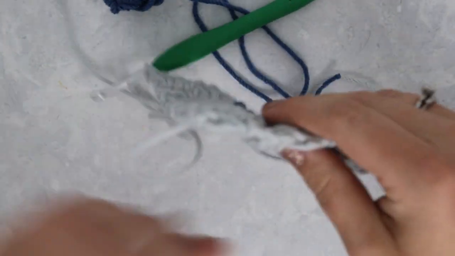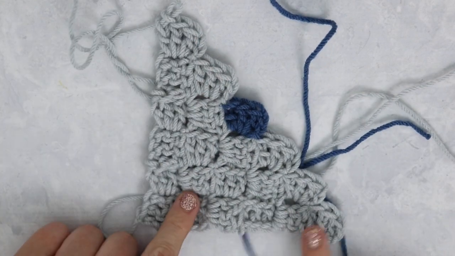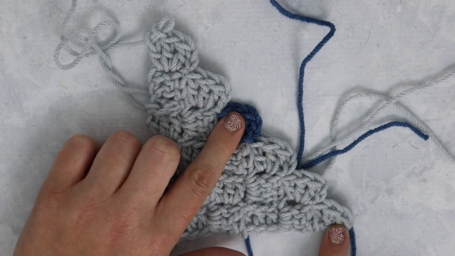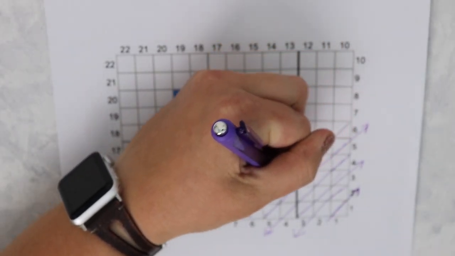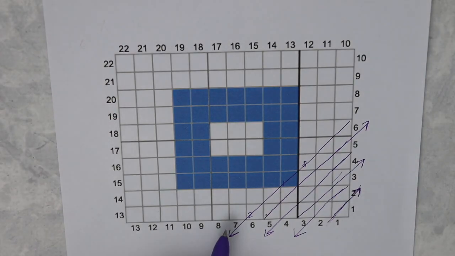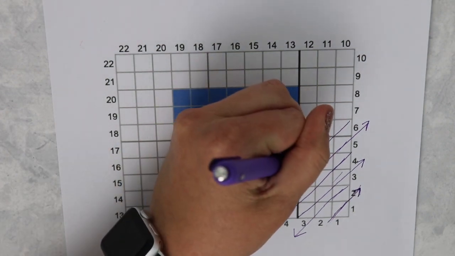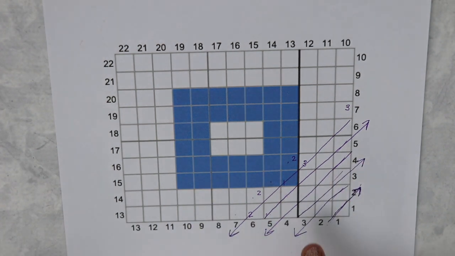So here you can see that very first glimpse at a color change. You can see how nice and neat we made it. So this is the end of our 6th row, and we've got that 1 blue square now. We'll mark that off on our chart. Again, I'm going to pre-count my squares for the next row. So that's 1, 2 white, 1, 2 blue, and 1, 2, 3 or gray, I guess, not white. So now we've got 2 gray, 2 blue, and 3 gray.